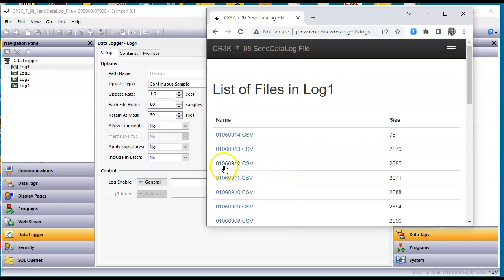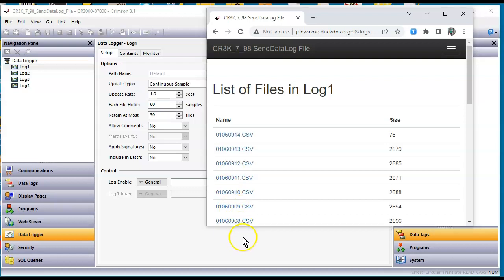Notice the file structure: 01, 06, 09, 12, 09, 13, 09, 11. If you pay attention to your file structure, eventually you're going to see a pattern. And that pattern is, depending on how often you're creating files, it's going to have to do with the date and time. In this case, today is January 6th, and right now we're at 9:14 a.m., 9:11. So this is the month, the day, and then the time in hour and minutes is what these are.